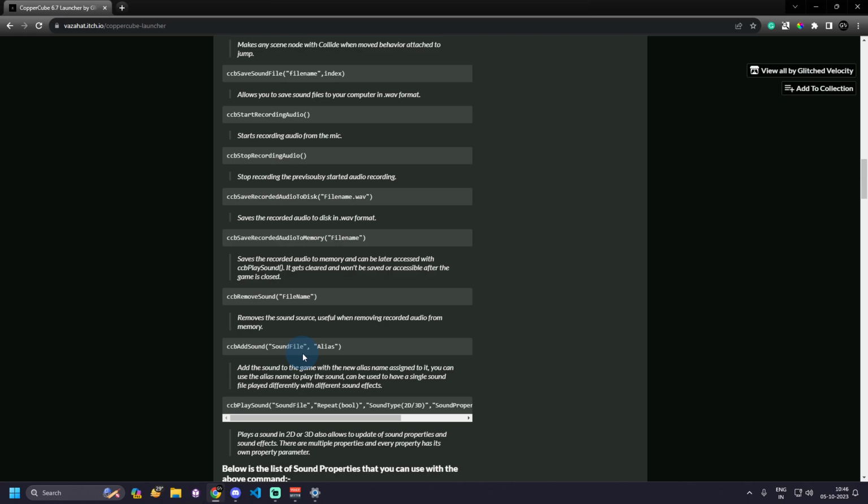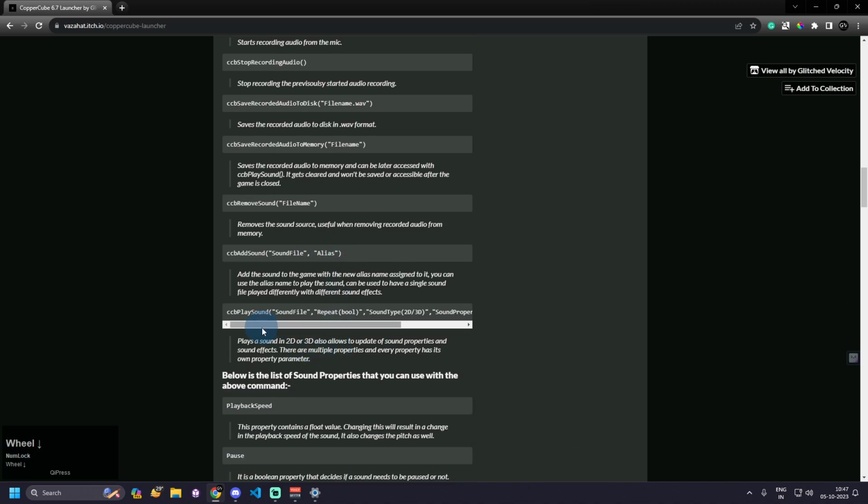For example, you want to play this with a reverb effect for a truck so that it will sound different from the original sound, and you want to play it with a different pitch for a small car. Then you can use the same sound with a different alias and with a different effect or property. So it won't affect the original sound file, but you can use multiple different sounds with the sound file and the alias name.